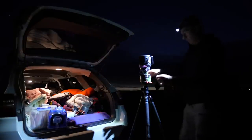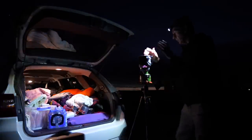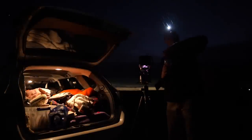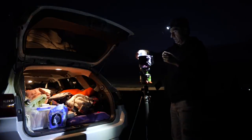Okay, so here we go. First things first, I've got my Jetboil boiling away here. I'm going to boil some water. So I need some more water. And then I'm going to be cooking up something. I'm right on the side of the road here, and it is trying to rain. Let me tell you. I don't know if you can see that, but anyway.